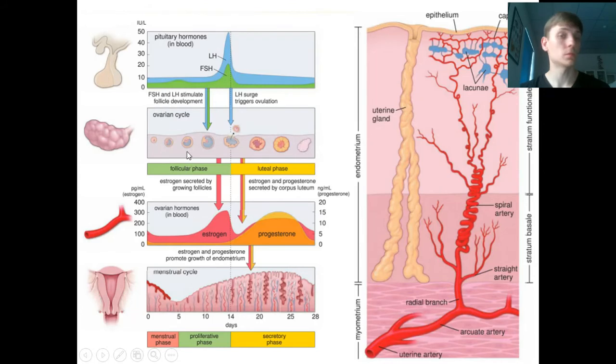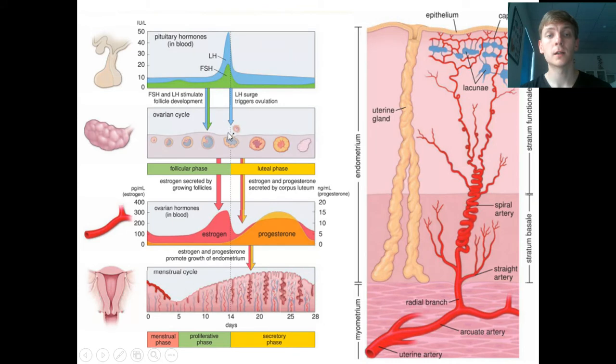So let's see how it affects the follicular stages. From the primary follicle until secondary, tertiary, and Graafian follicles, development goes under the control of FSH. And during the peak of luteinizing hormone, this Graafian follicle ruptures, and the secondary oocyte, you remember secondary oocyte already, with the corona radiata enters into the fallopian tube.